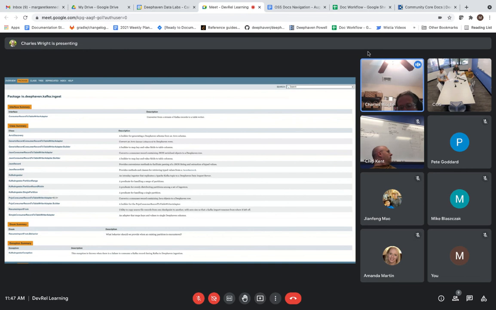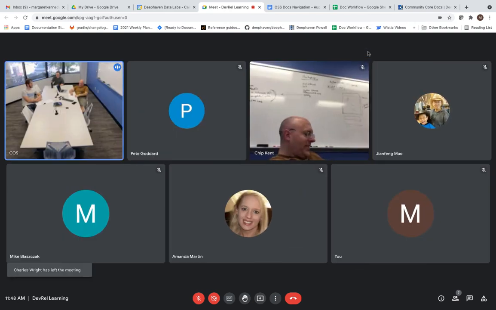The way Avro works is there's an Avro compiler, and that will compile a POJO that implements a specific record interface. What is a POJO? Plain old Java object. Okay.